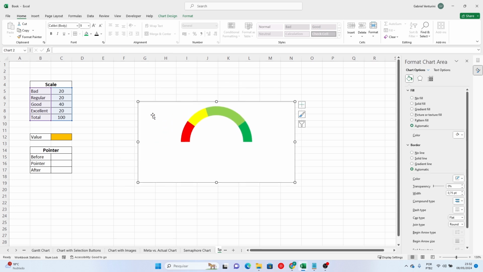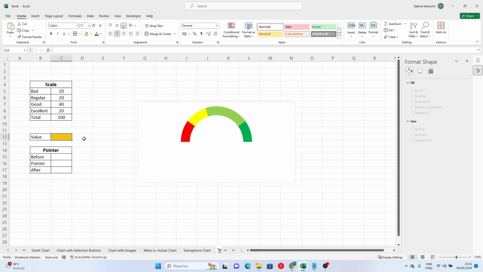Now we have to make the pointer. I will put the value of 70, and here I will define the pointer size of 4. And here I will apply a formula, which is equal to C, which corresponds to the pointer minus.